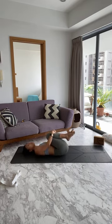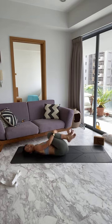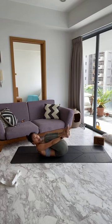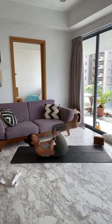roll left, right for a few times, okay? Okay, let's do a simple test here. You roll back to the center, head and shoulder off, and grab your outer feet with the hands. If you can reach, meaning that next one, you'll be able to do it. If you can grab your outer feet from here, then you can do it. Okay, now sit up and watch me.